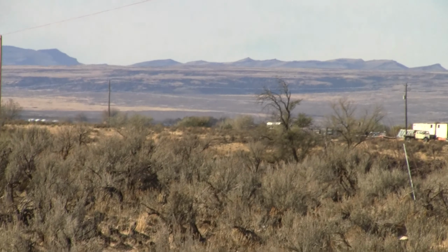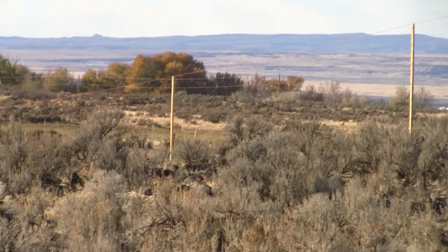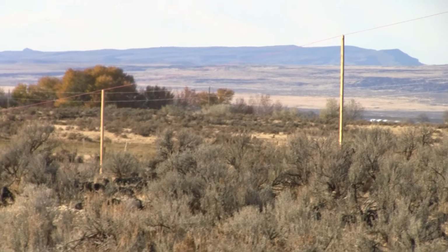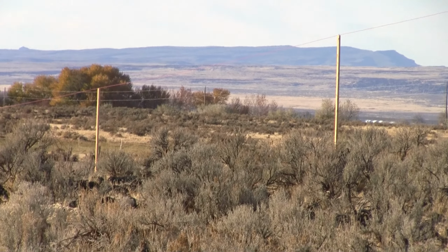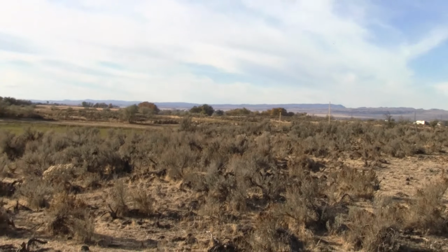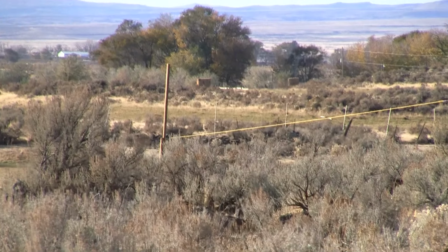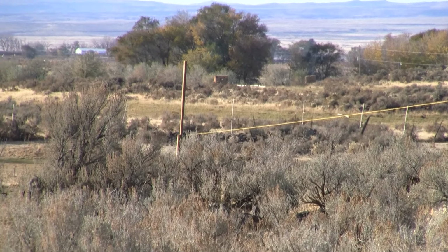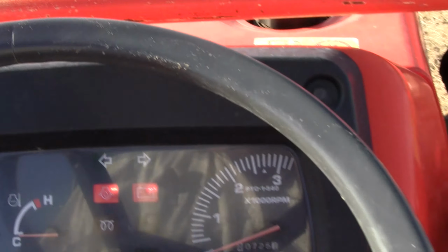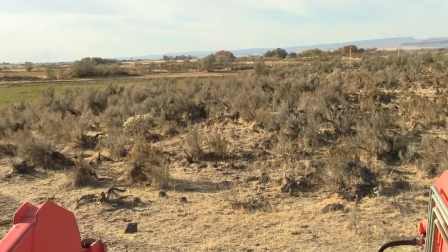I don't know if you can see the wire or not. It goes down to this 2x2, and there's another 2x2 here, and these are 8 feet off the ground, so the lowest point is 8 feet above the ground, and then it goes down. I don't know if you can see it very well, another pole down there, and that's where it terminates, or actually before that, but we're going to drive down there and take a look. Start the old beastie back up here. Oh, come on. Run. And here we go.